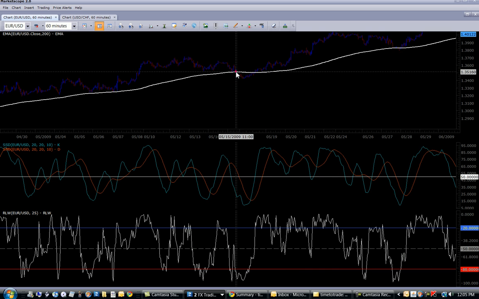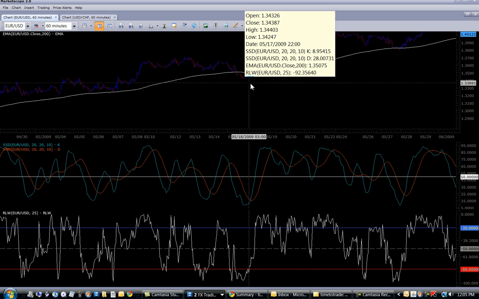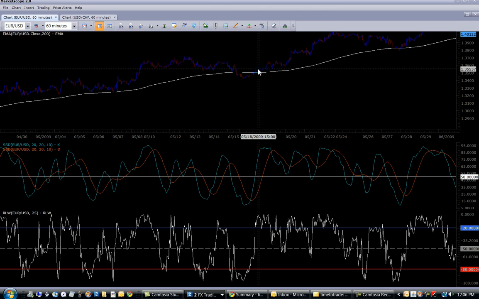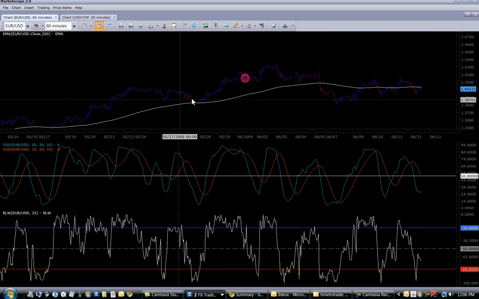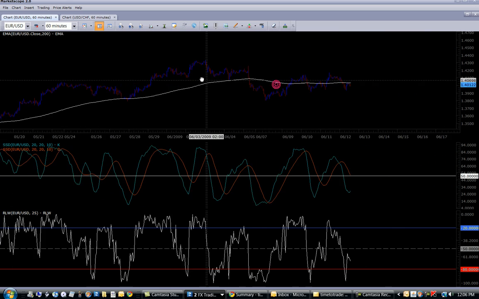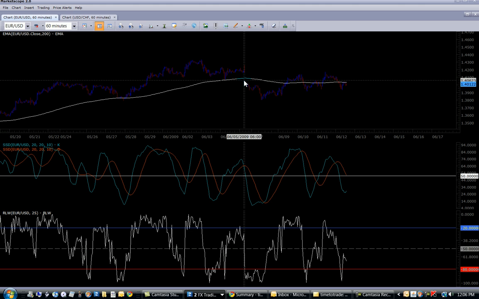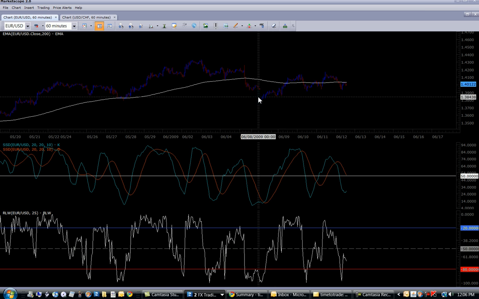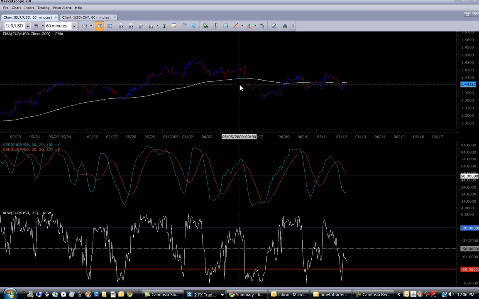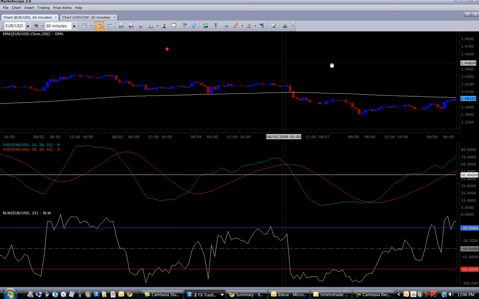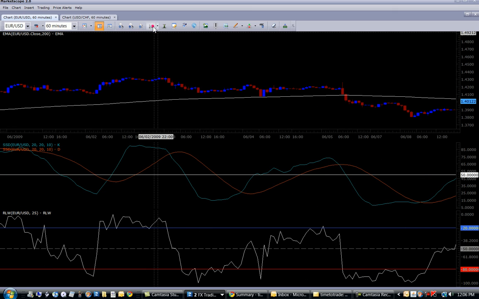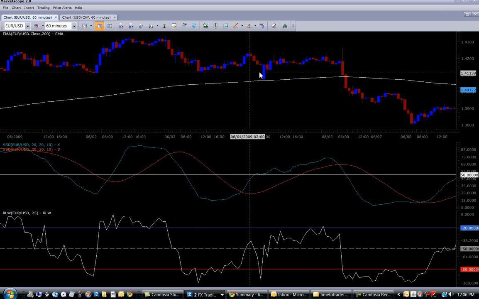There's a few times when it tested it and then broke below, but quickly found a bottom and rebounded again right there. You can see it just continued to test and keep climbing, and then finally, last Friday I believe, we had a huge breakdown through the 200 moving average. It started a very long downtrend, and a lot of people were saying the dollar's going to recover. Anyway, that's the basic overview of the candles. Obviously, blue candles are up in price, and red candles are down in price.